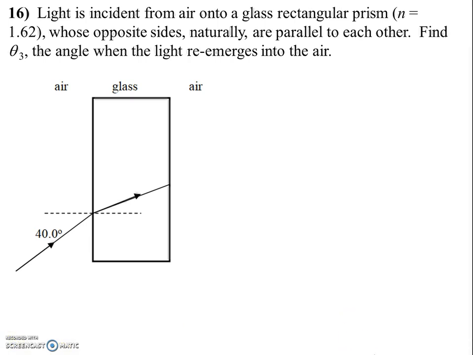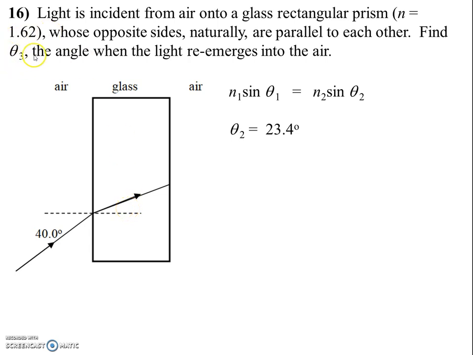Okay, so hopefully, of course, you started with Snell's law, n1 sine theta 1 equals n2 sine theta 2, and you should have found theta 2 as 23.4 degrees. But notice that's theta 2, right? n1, that's the first medium, is air, and 2, the second medium, is glass. So really what we did was we found this angle here to the normal. That's 23.4 degrees, and that's not what the problem asks us to do.